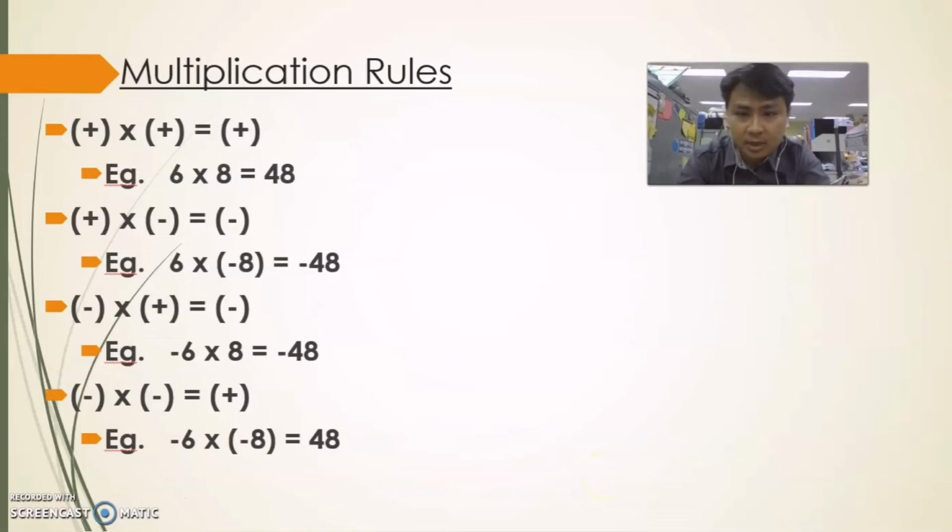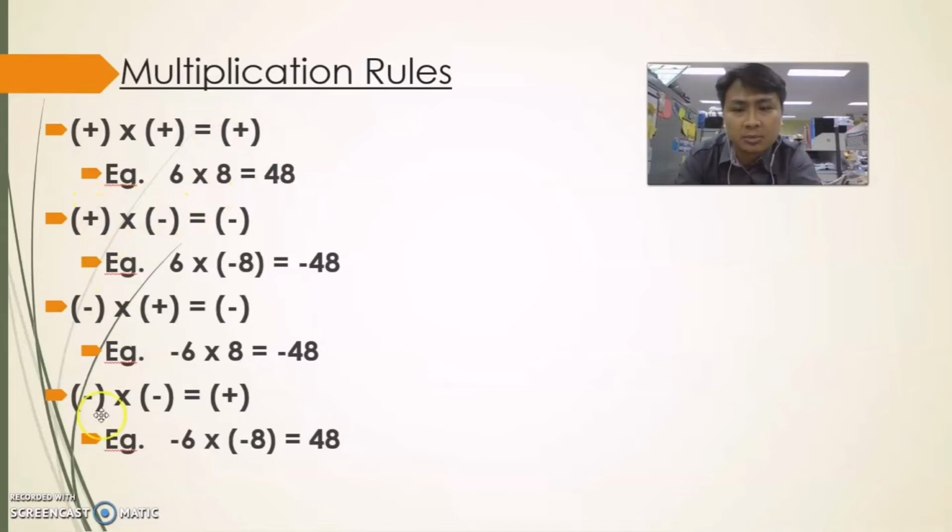Next we look at some multiplication rules. Multiplication rules are very basic. There are only 4 of them, and you need to memorize all 4 of them in order to be efficient in your calculations. So what are the 4 rules? Let's take a look at the first one. Any positive number multiplied by any positive number will give you a positive number. For example, this is what we have learned in primary school as well: 6 times 8 will give you 48. This is the meaning of a positive number multiplied by a positive number giving a positive number.